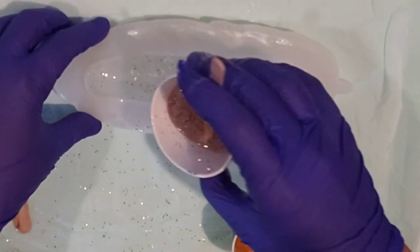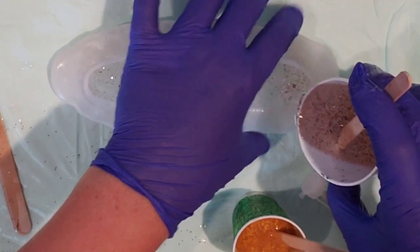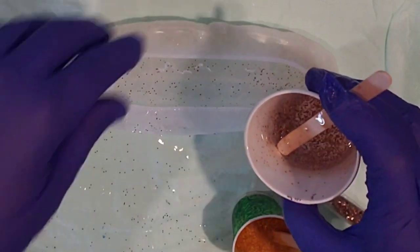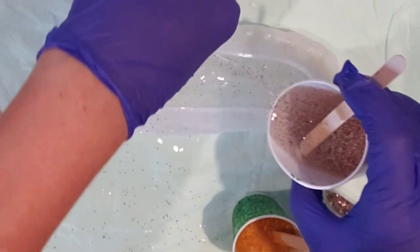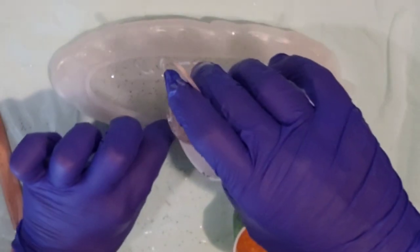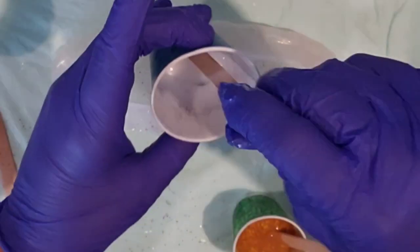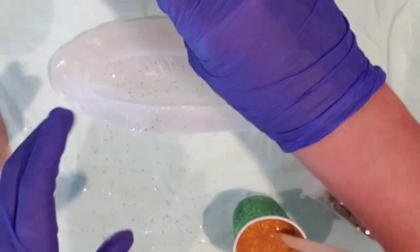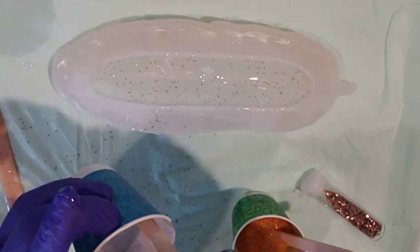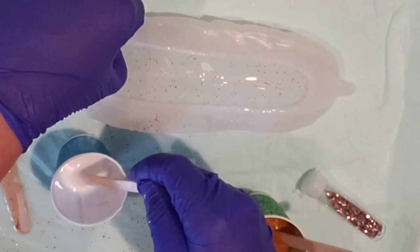Now, I'm gonna more purposefully pour it in here. Get some on both ends. Some in the middle. All right. Now I am going to drizzle in some of my white. This is totally an experiment. I didn't even know how this is going to turn out, but I won't know until I try it. So I'm just going to go for it.